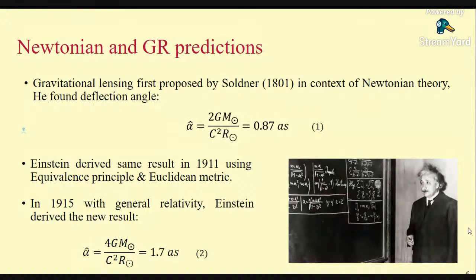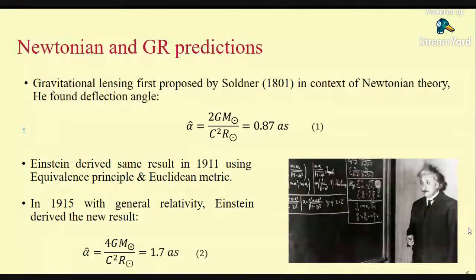So that was somehow an introduction. But let's just know a little more about history. Nowadays, the behavior of light rays in a gravitational field must be described with Einstein's theory of general relativity. But long before the creation of this theory, it was suspected that gravity influences the behavior of light. In 1801, the Munich astronomer J. Soldner published a paper and expressed that he found a deflection angle relation, and for the sun it is equal to 0.87, as you see in equation one.